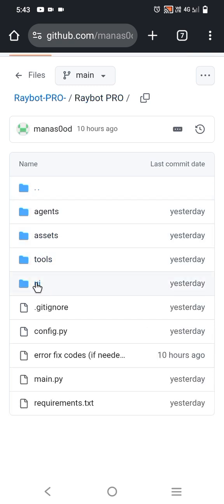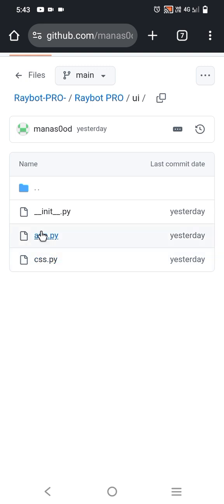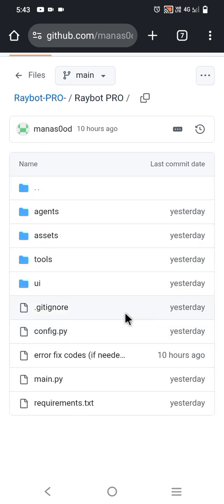The next one is the UI. For the UI, I have used Gradio, as I told you before, and I have pasted the code there. And here I have given the config.py file, the main.py file, and the dependencies to be installed.